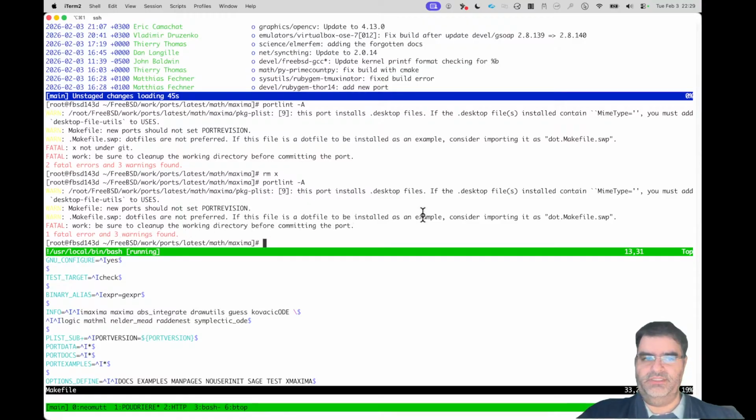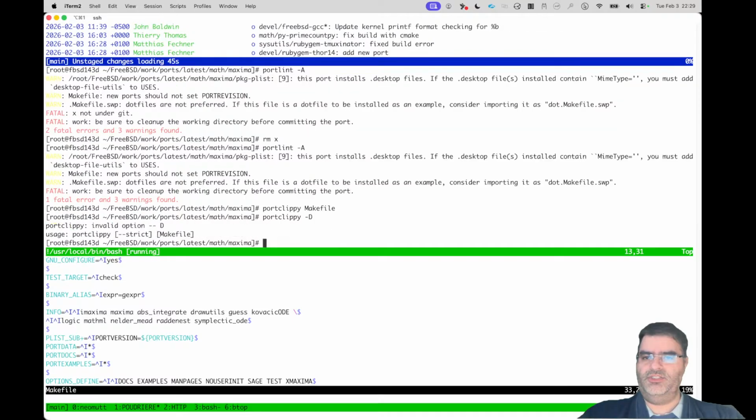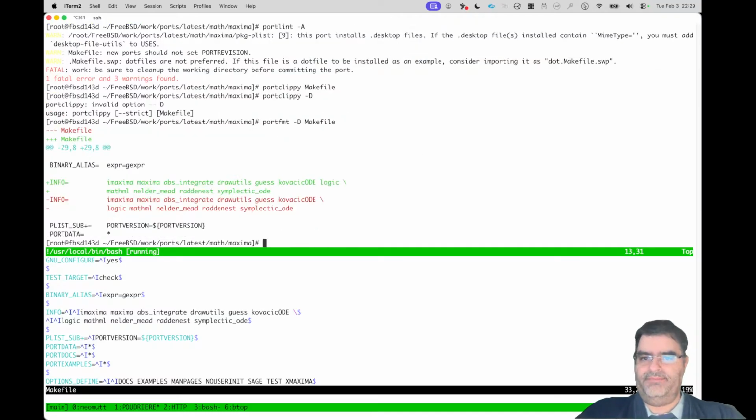Make sure to clean up. Yeah, sure. Port lint, port clippy. Port clippy, I think dash T. Yeah, port clippy, port lint, port clippy, port format, port FMT. This is the one. Yeah, exactly.